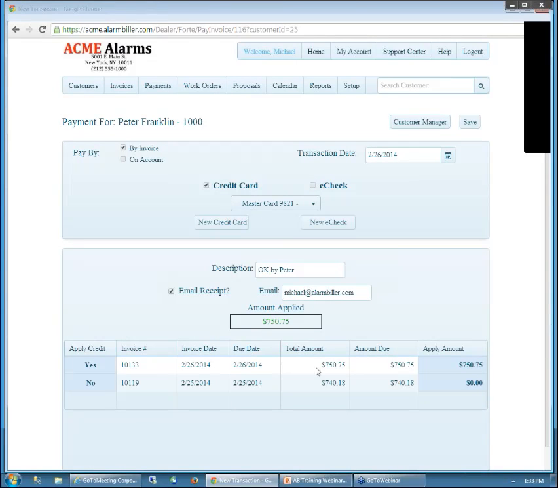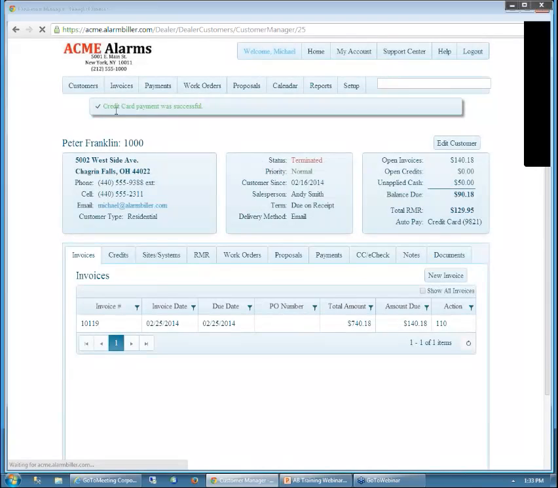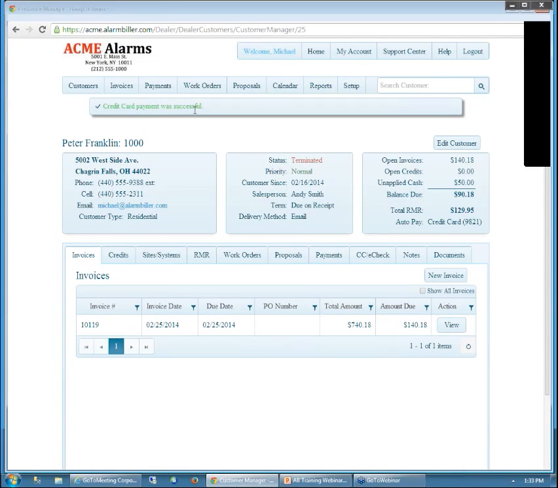And if I'm paying this one invoice for $750. If he wanted me to pay this other invoice, I can click on that one and pay multiple invoices right here just by choosing that one also. So now I'm going to pay $1,490. If he only wanted me to pay $600 of this one, I could change that to $600. So you could do partial payments as well. If this looks good and I'm ready to submit this, all I do is click Save, and this will now process the credit card. It will tell us whether it's funded or not. This one was funded successfully.